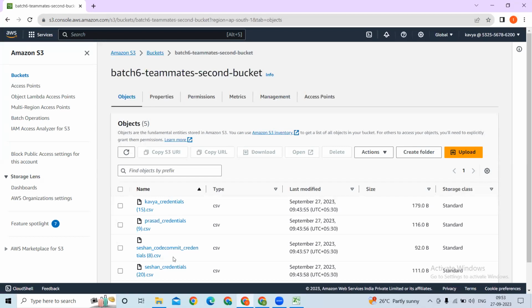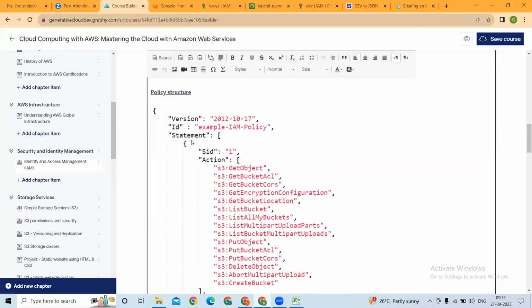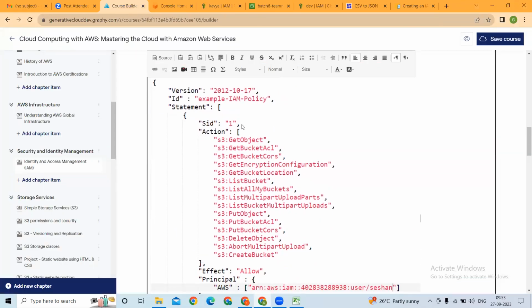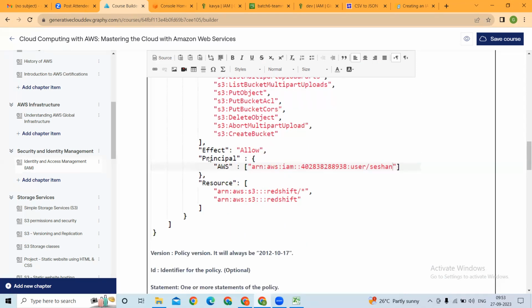That is how you custom create your own policy. We don't have to write it. Right now, it is just understanding the structure of the policy. What is it? ID, statement, action, and so on. Action is whatever actions we are giving permissions for. Effect is allow or deny. So in effect, if you just remove this allow and just keep it deny, all these actions will be denied. And then principal.